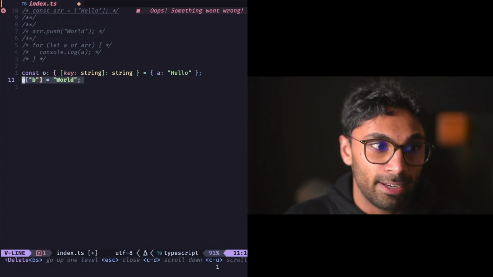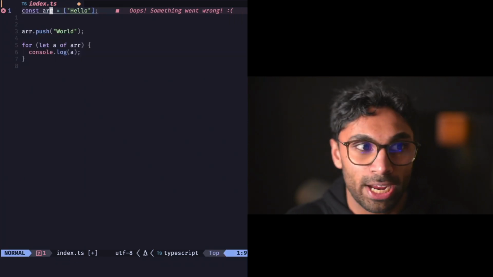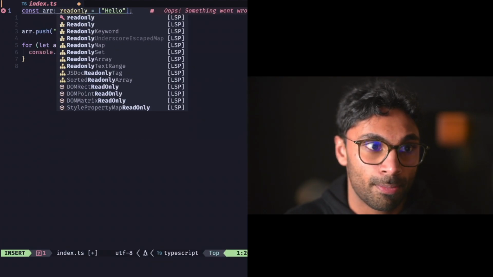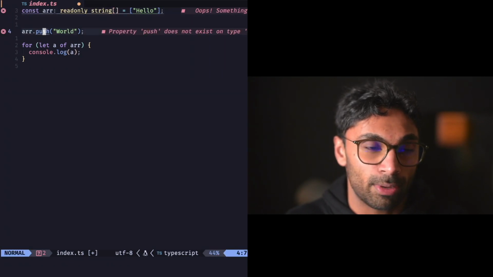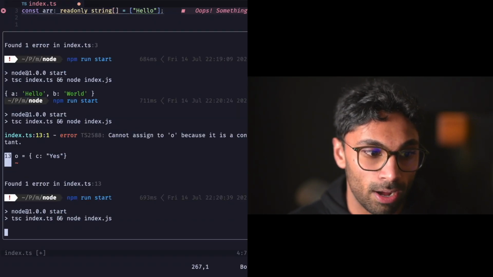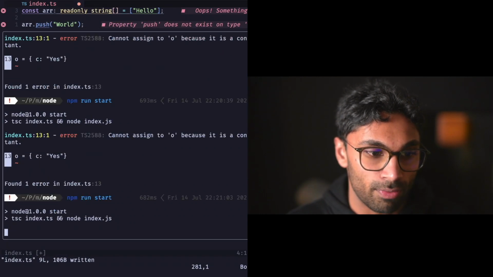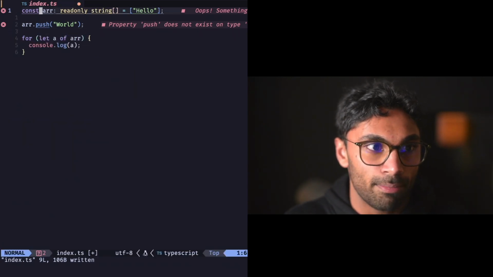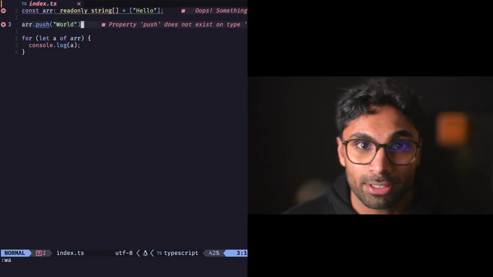Now, what's something that we could add to mean that we can't change this array? Well, we've got this type hint called readonly. So if I do readonly string there, now it's coming up with that error. And if we try and compile TypeScript, if we save it, if we try and run TypeScript, it'll give us an error that R must be a readonly string, you can't redeclare it. So I hope that's interesting for you.